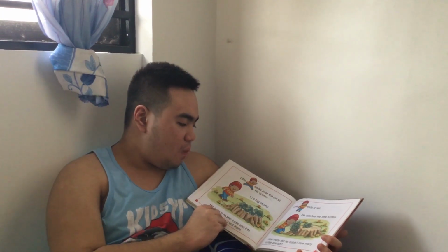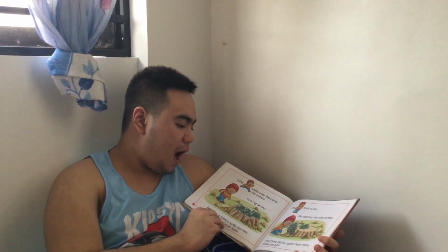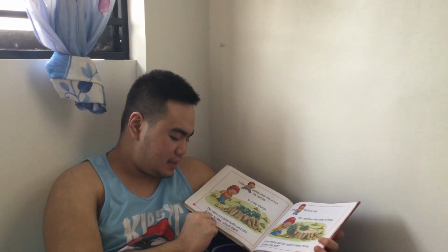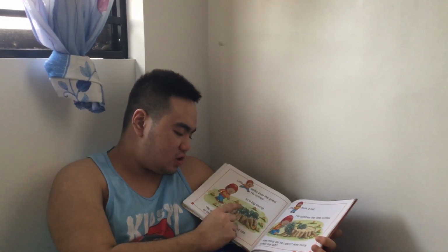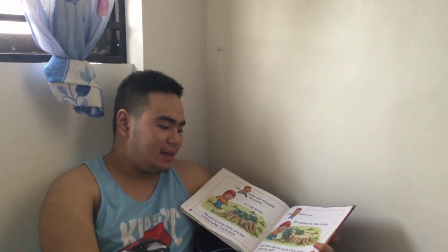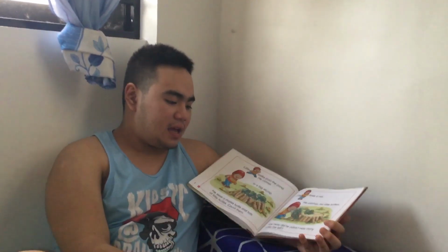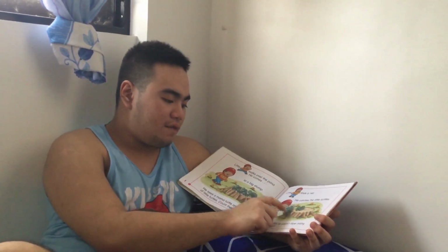Little Seven walks past the pond. He comes to a big stump. He sees a mama turtle and lots of little turtles. Count them. 1, 2, 3, 4, 5, 6, 7. Little Seven finds a net. He catches the little turtles. How many did he catch? How many turtles are left? 1, 2, 3, 4, 5, 6, 7.